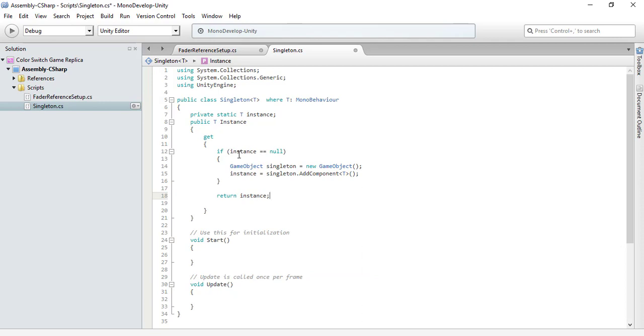I think that we don't need anything else. This was the basic idea.